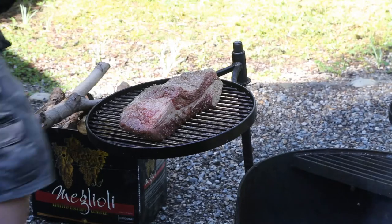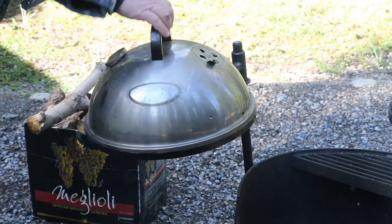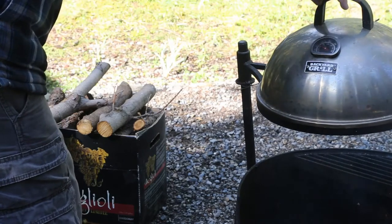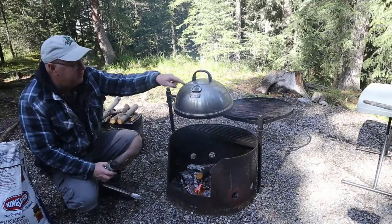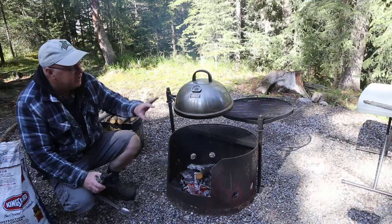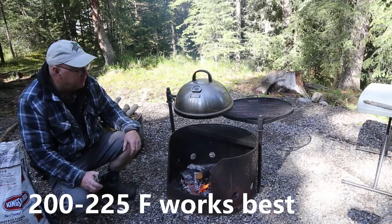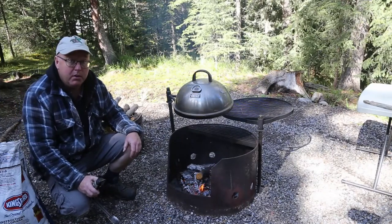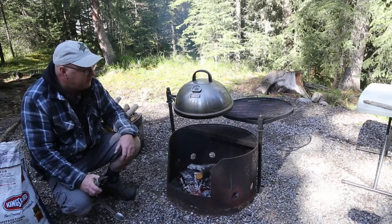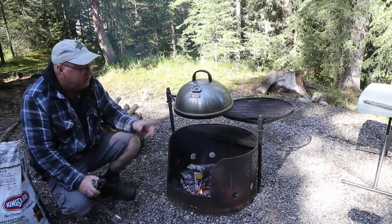All right, let's dome her. Get started. Now, I want to maintain a fairly low temp, so I've got it up fairly high, and we're just gonna have to be patient. I do have a little thermometer I stuck in here, and if I can get anywhere from 200, it's probably gonna be pretty good when you have the radiant heat coming straight up. Even a little less than that would probably suffice, so we're just gonna try and maintain a low fire through the day. That's going to be a tough job. I can do it though. All right, I'll give you an update.